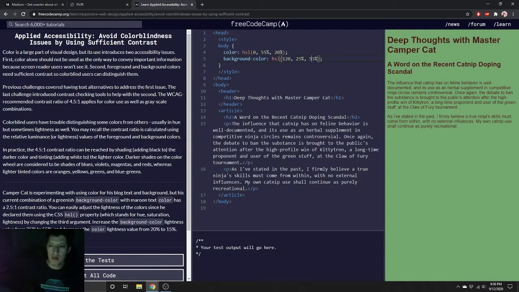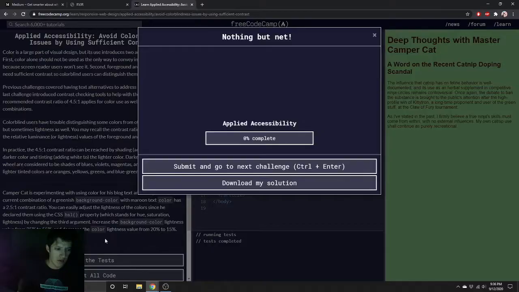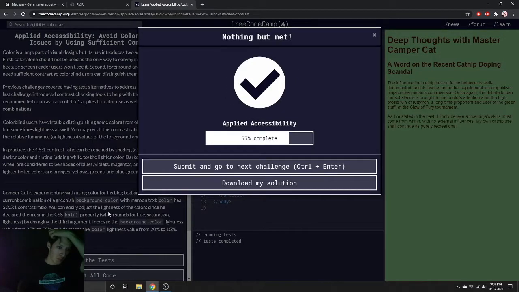It's a little better. And what else? Decrease the text color lightness from 20 to make that darker. I say that's fine, but I guess they want me to make it darker. It doesn't make much of a difference, but let's see. So it improves it from 2.51 to 5.91.